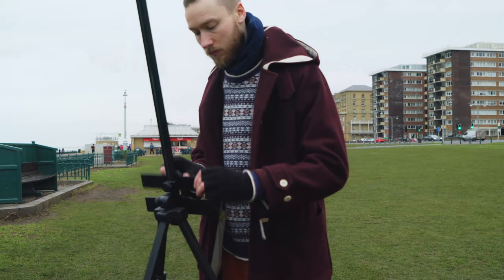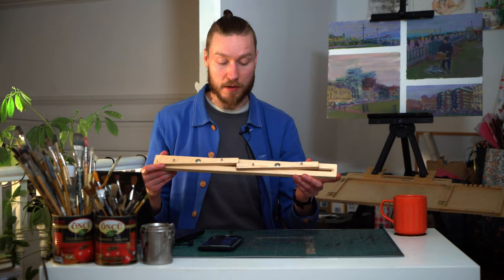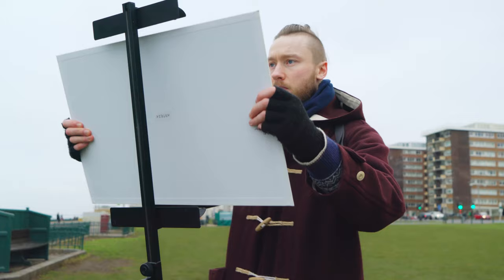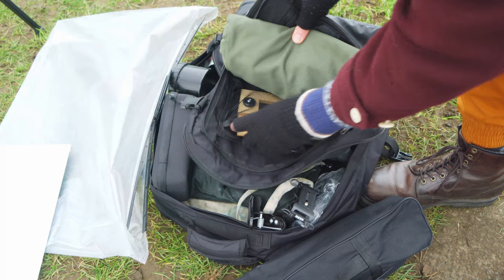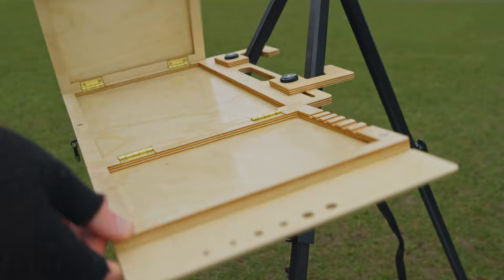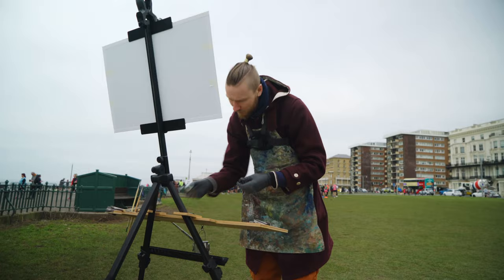So I've had my first day out with the ArtPro easel. I was looking forward to it a lot and I wasn't disappointed, really. To begin with, I forgot the tripod — I used an aluminum tripod usually used for watercolours instead. Taking it out, I actually deconstructed it a little bit — I had to take off the hooks with the screws and bolts on the top side because it wouldn't slide into my rucksack, which is a bit unfortunate because I want my painting session to be quite quick. I don't want to be screwing stuff in, attaching things, and finding bolts. But I might figure out a way to do this a bit faster.